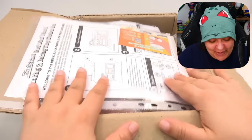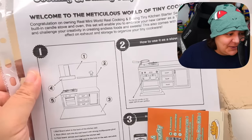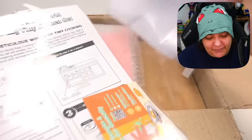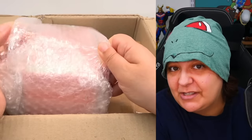Now let's go ahead and see our actual stove and oven setup. And now for my baby. Actually, they're all my baby, but this one I'm really curious to see. So here we should be getting our little working kitchen. Now I don't remember if I ordered the whole setup like this. I truly don't remember. Or if we only get a half wall. So I guess we'll find out. Cause this, it's supposed to match the sink, by the way.